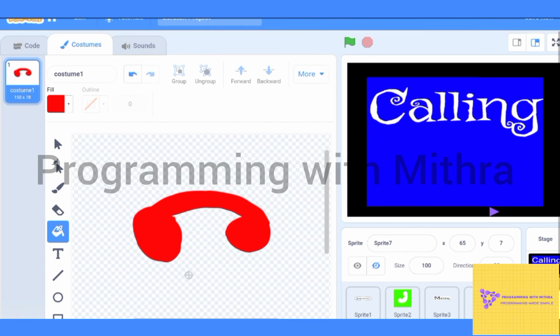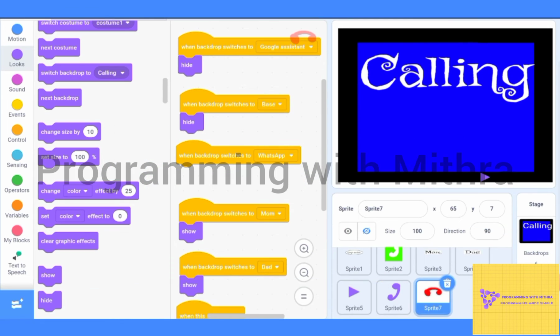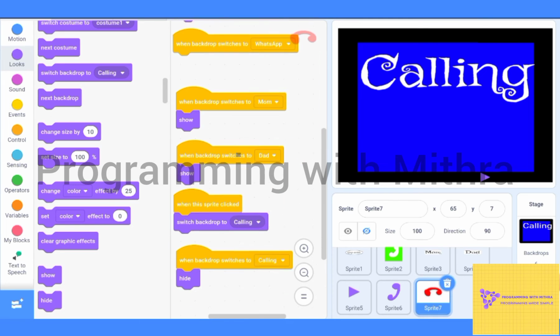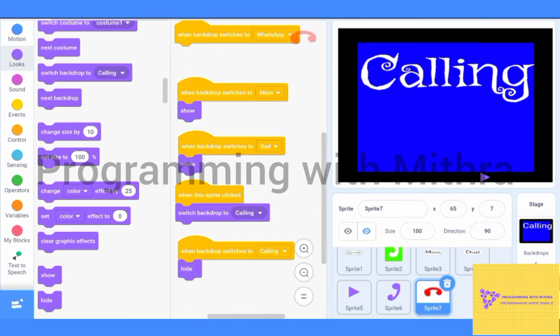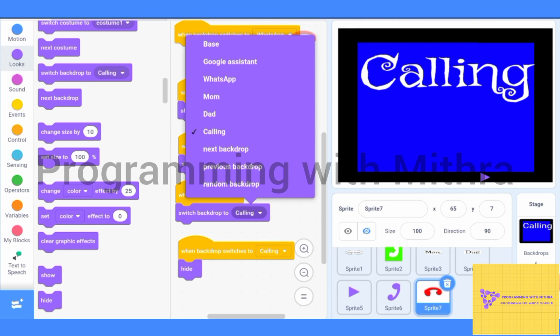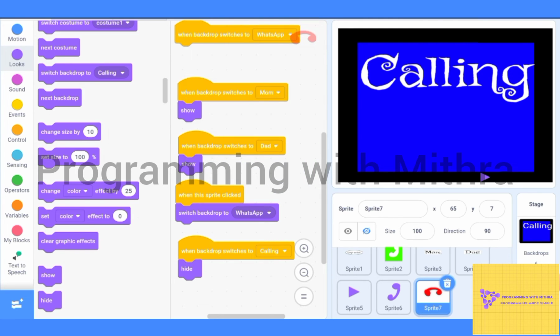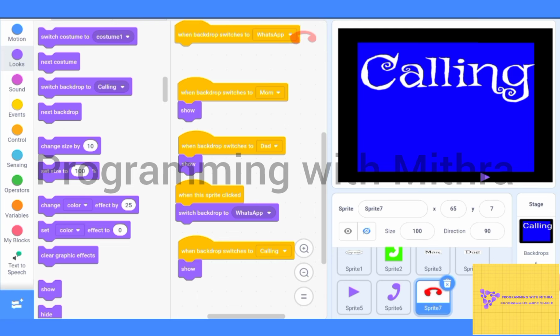So when the sprite is clicked, switch backdrop to WhatsApp, and when backdrop switches to calling, show. Backdrop switches to mom and dad, hide.